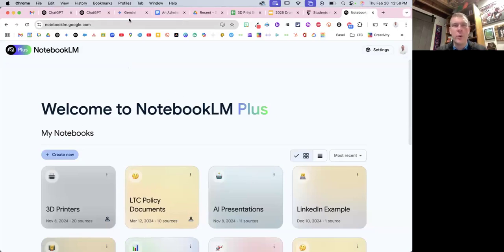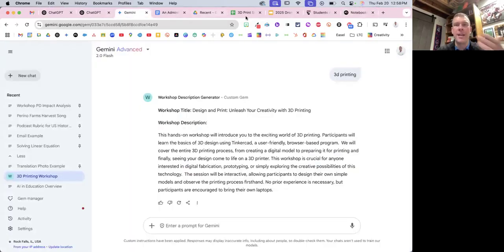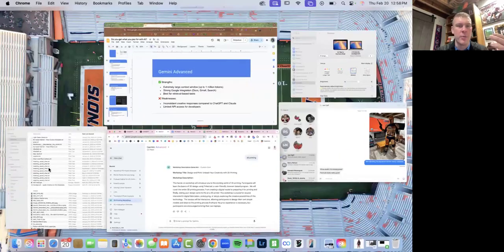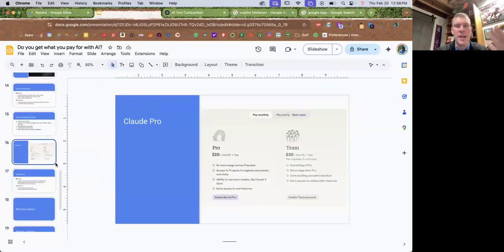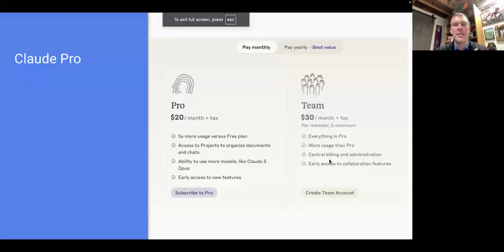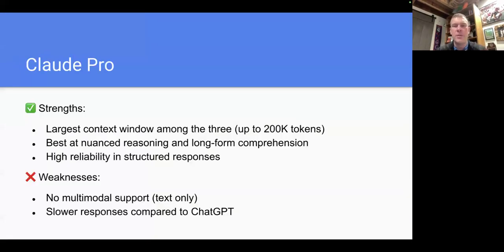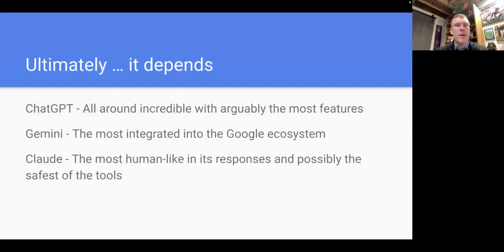So really cool stuff. As we get into the last couple of minutes, I'll hit on Claude just real quick. The biggest thing is, we've talked about it a little bit, but you just get more, you get it faster, you get more data, more tokens, and everything like that. So you get those larger context windows. It's very nuanced. Claude is very nuanced. I follow some people in academia, they love Claude because of that. So if you're interested, check out Claude.